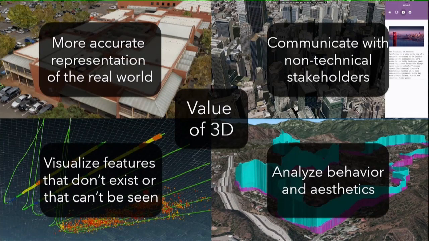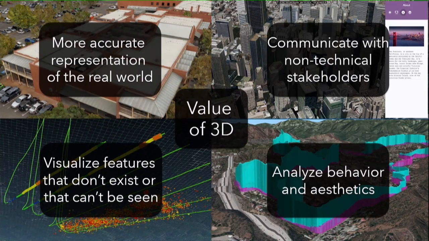in play with somebody trying to use ortho photos to show a bunch of senior citizens where their homes were in relation to a construction project. They were looking at their homes and could not figure out where their house was on the ortho photo, but put a 3D model of it in front of them, and they knew where they walked every day in this development. And then you can analyze behavior and aesthetics in 3D that you can't in 2D, right?